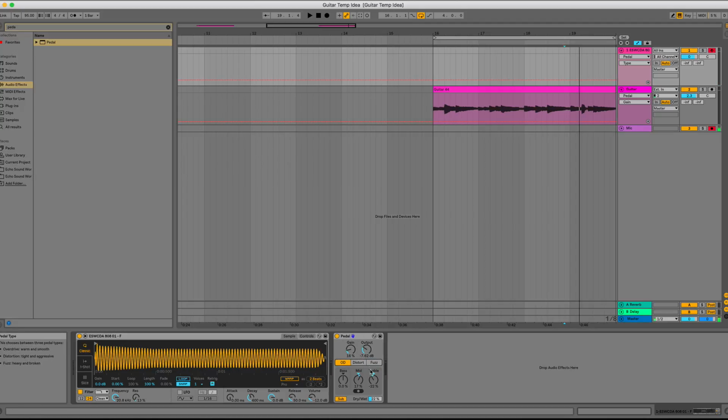Now let's go to overdrive, which is my personal favorite for using Pedal on 808s, because you can push the gain a little bit higher, and it's a little bit more subtle, and the dry wet up higher on the wet side of things, without drastically sculpting the tone of the 808. So there it is on, here it is off.